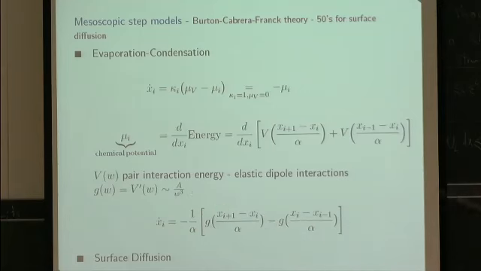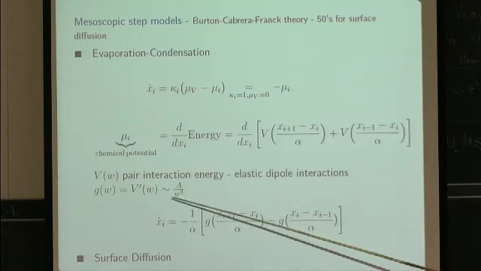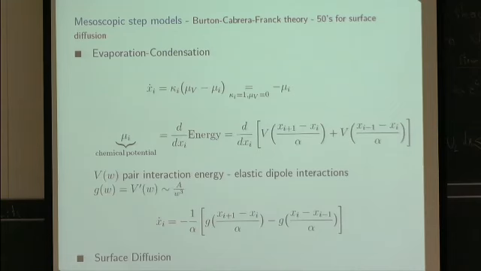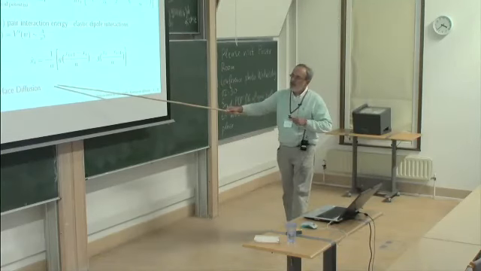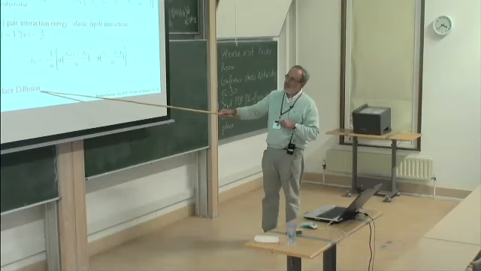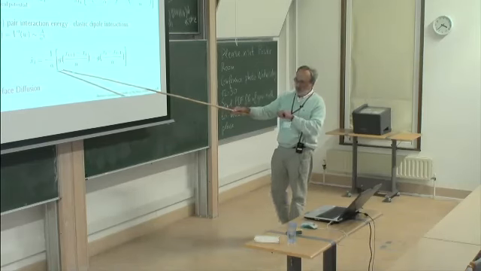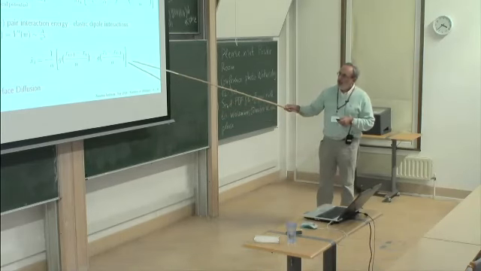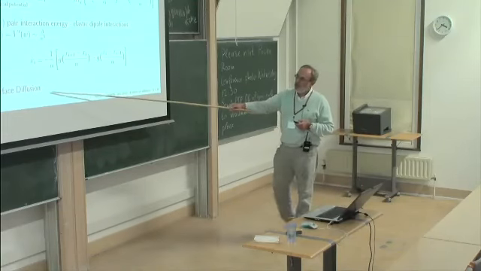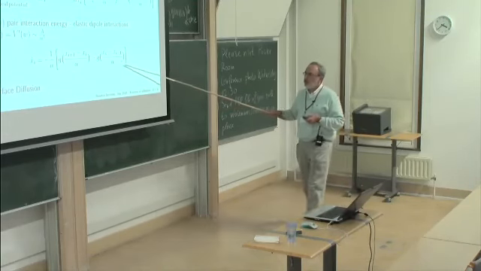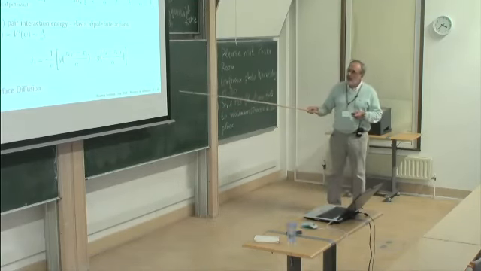Okay, then if you introduce that here, you get this kind of model. So V, you take the derivative, so G would be the derivative of V, and you get this kind of equation. Now there is also the surface diffusion model, which let me not describe it here. It's far more complicated. Maybe I'll say something a little bit later, if there is time, which is actually the original interest of this, but it's much easier to talk about these models, and the mathematics is the same.